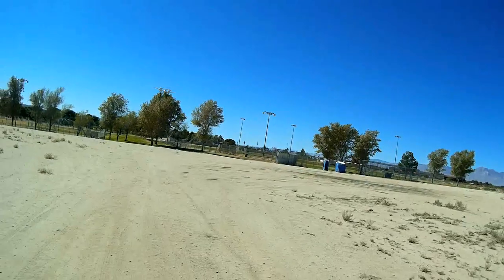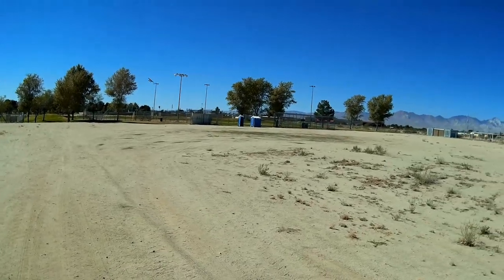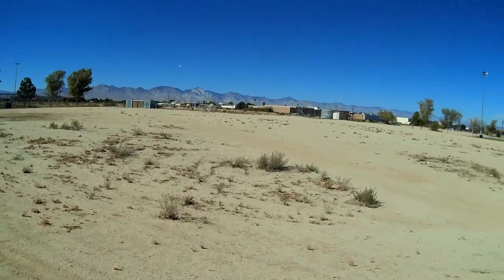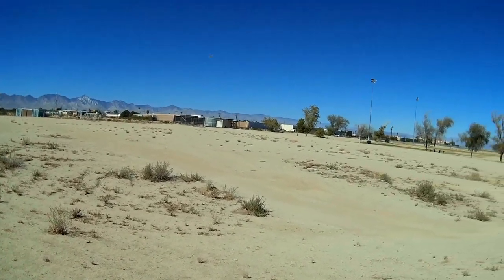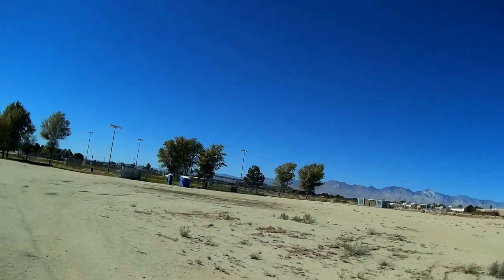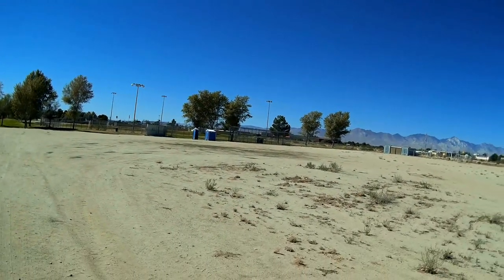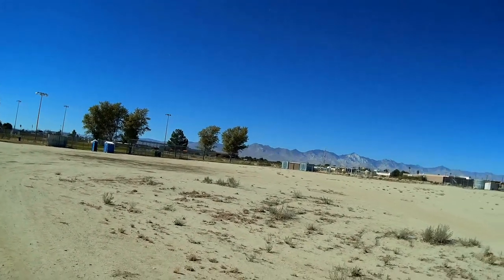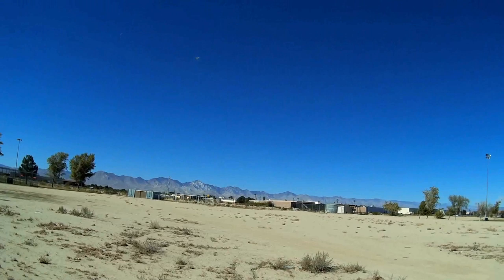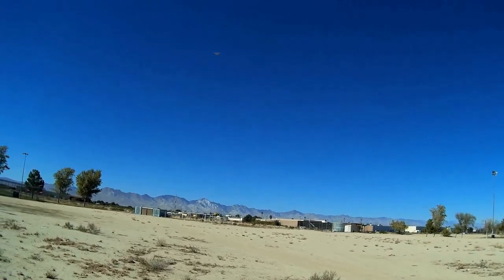Here it comes, just gliding. No throttle. More throttle, just a little bit of throttle. Just trying to level it and fly gentle. I like this plane, you know that? It's only a two-channel plane, but it's interesting the way it flies. A little phugoid there going into the wind, cutting the throttle.